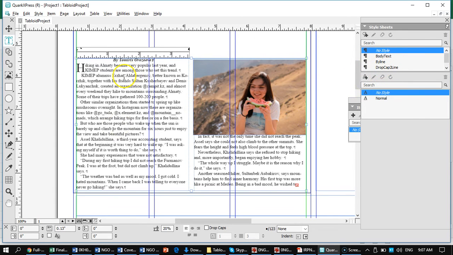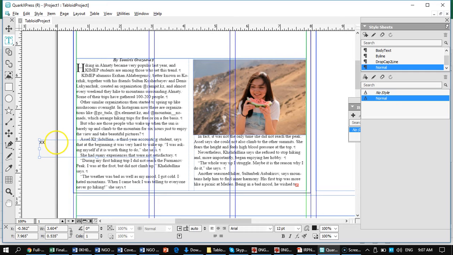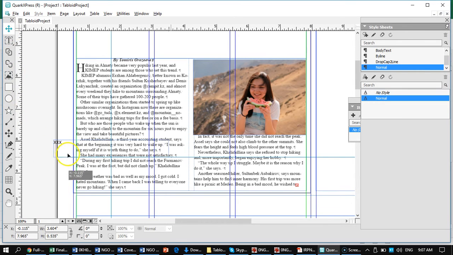I need also to put in a text box here for the, and it's resisting, so I'm going to start the text box out here, and I'm just going to put something in there just to hold the place, and then I'll drag it over and put it here under the photo. And get the right size.